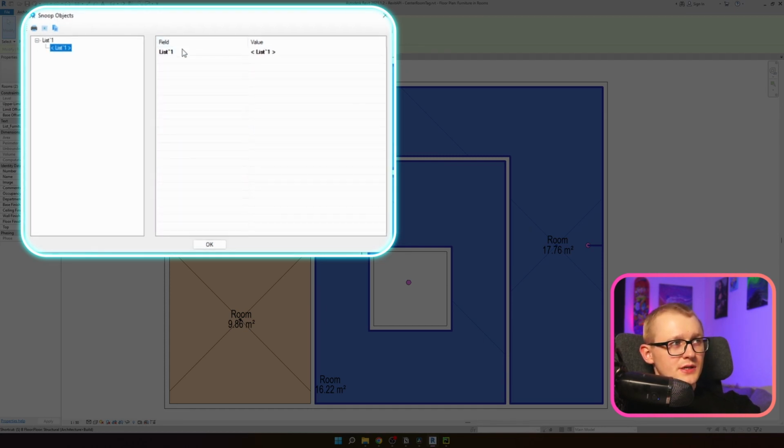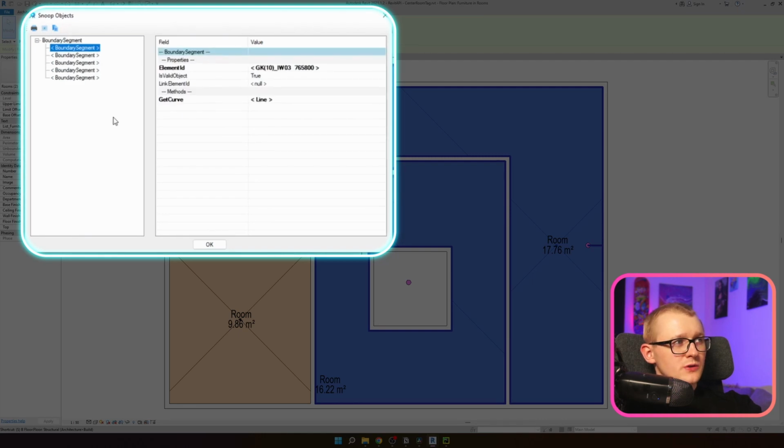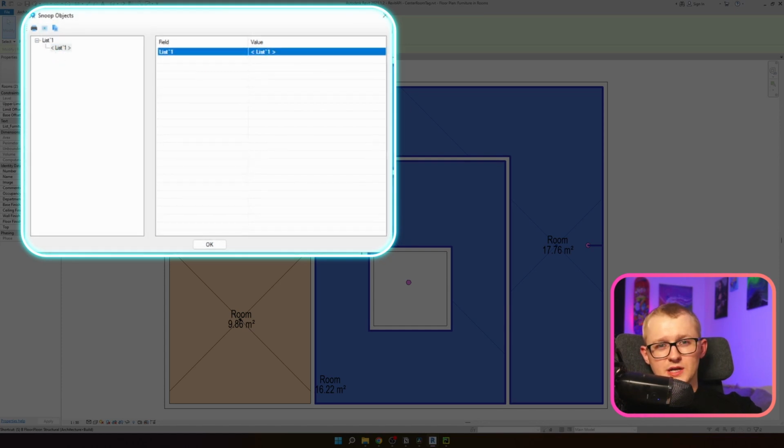There is a list, and now we can see that there are two lists, because the first list contains outer lines of the room, and the second list contains inner lines of the room. And it can be more than two. And inside of it, obviously, it's just a few segments. And also notice here that for some reason, I have 5 boundary segments here. This outer one has 4, and inner one also has 4. I don't know how to explain it, but sometimes even the straight line can be cut into segments in rooms.